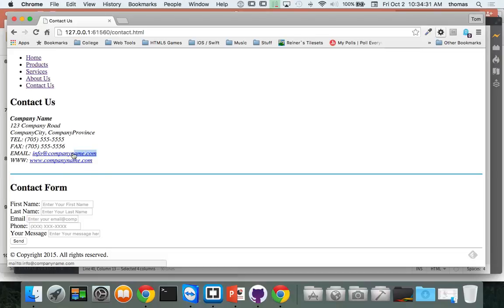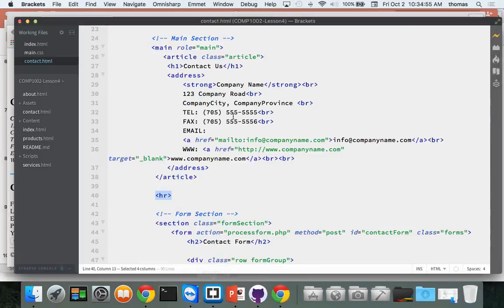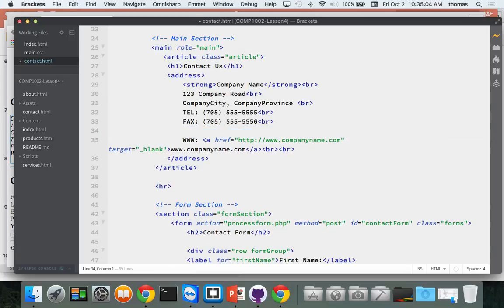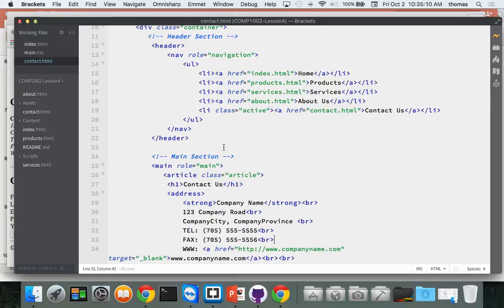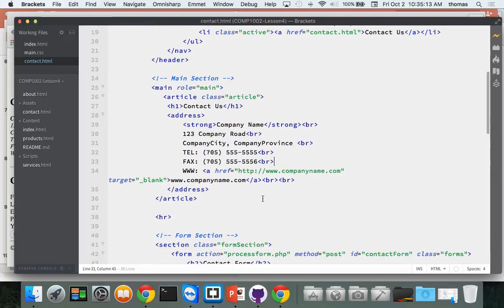And oftentimes we avoid putting an email address in there. Why? I don't put my email address in there at all. Who knows why? Yeah, because once they have my email address, they can spam me. Bots can come through and spam the crap out of me, and then my info at mycompany.com would be completely full with spam. So typically we don't expose our email address. That's not what we do on a regular basis. Let's go and take that out. So I'm going to go back to my address, and where it says email, I showed you how to do it, but that doesn't mean that you should do it anymore. There it is. Make sense? All right, let's go back to our PowerPoint.